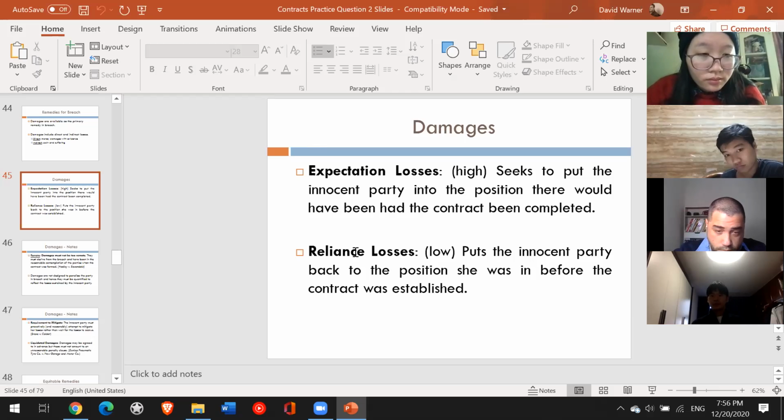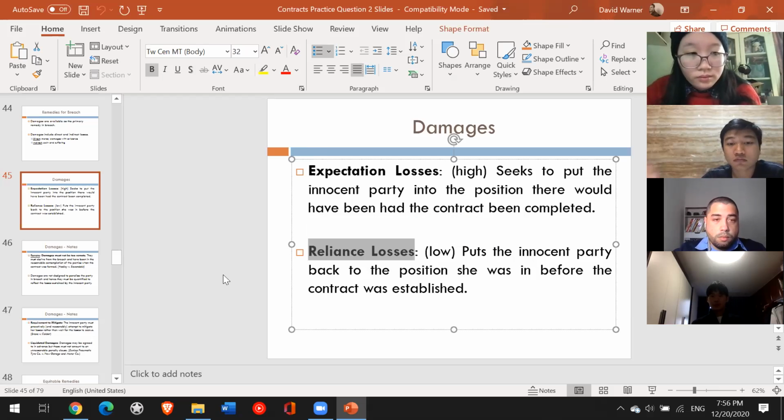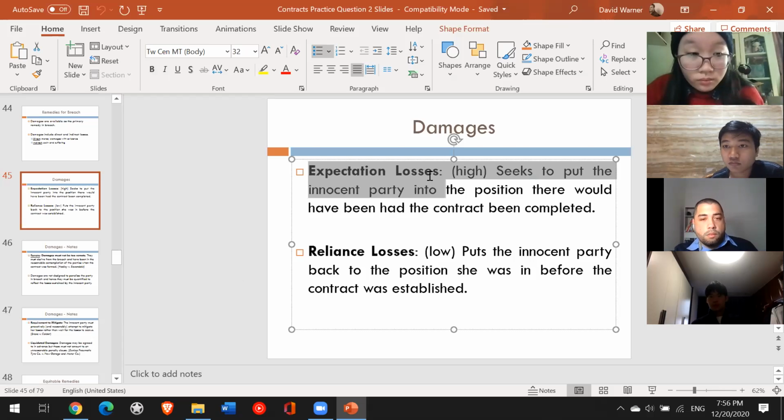Now, Chris would say, okay, you expected to pay $100, but actually you paid $300. So I'll give you $200. That would be the reliance loss. That puts you back in the position you were in before the contract. So you expected to spend 100, you spent 300. The difference is $200, that's what you get. But Meg might say, no, I expected to spend 100 and make 1,000. The difference should be $900. That would be her expectation.